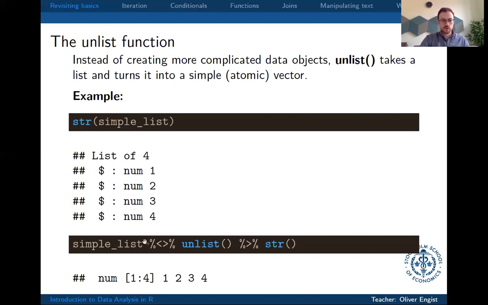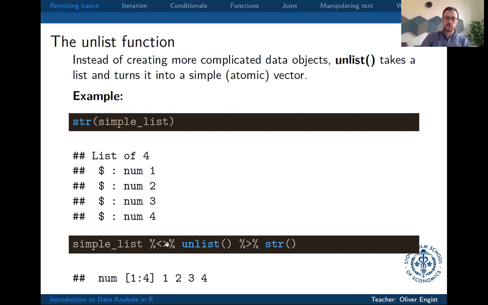Here we have this simple list, which just has 4 elements, and each of these elements is just one integer. We pipe it into unlist, and what this does is it turns this simple list into a numeric vector with 4 elements.